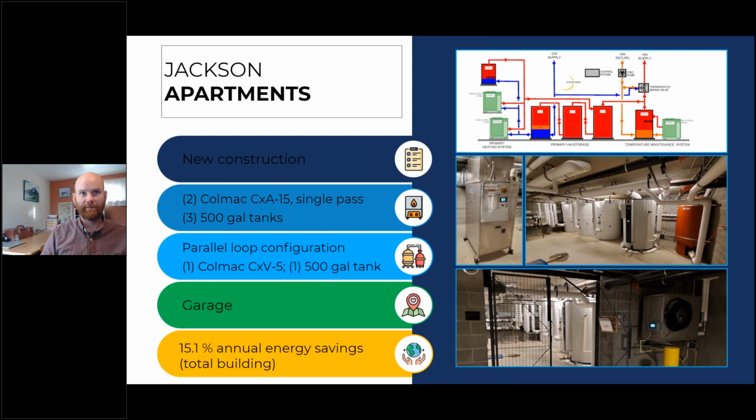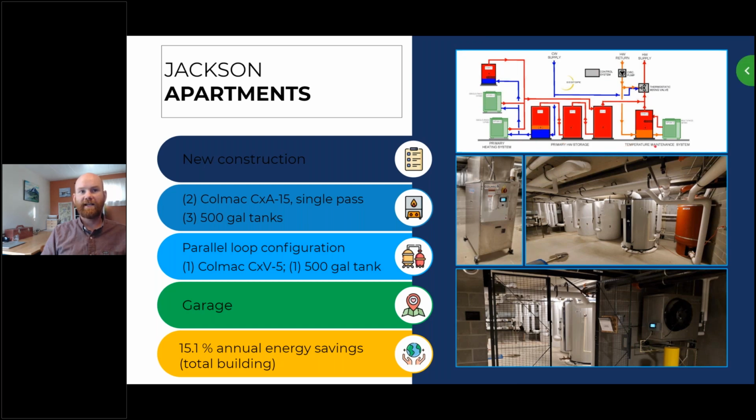So the hot of the first tank is connected to the bottom of the second, and then the second tank is connected to the third. And this essentially stacks our tanks vertically on top of each other to really have a very high level of thermal stratification. A lot of hot water on top, a thin transitional layer, and a little bit of cool water on the bottom.